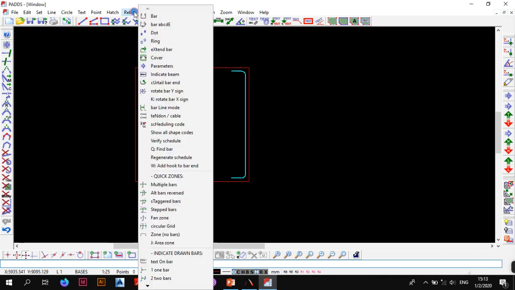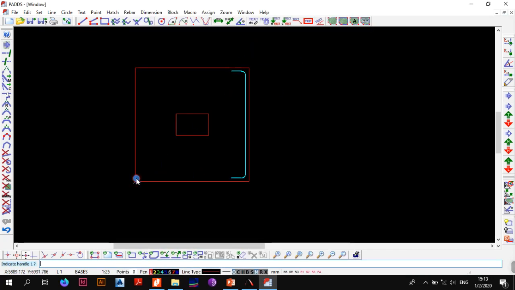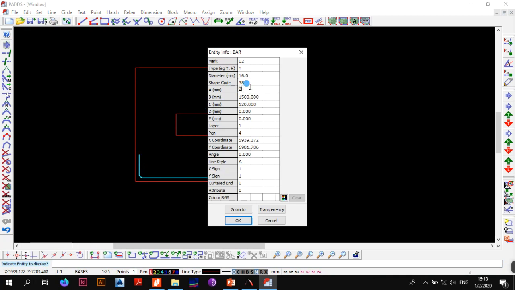And we're going to place the bar in the X direction as well, so we're going to go bar. This time, as you can see, Prokon does it automatically for you. It's bar mark 2, and it's going to reduce with the same cover, and we're just going to go to 38. We're just going to go to this corner, and we're going to type in 200, and there we go. I think there was an error again. I'm not sure what's happening, so we're just going to entity info, click that, go to A, we're going to change it to 200, go to B, we're going to change it to 200, and we are golden.